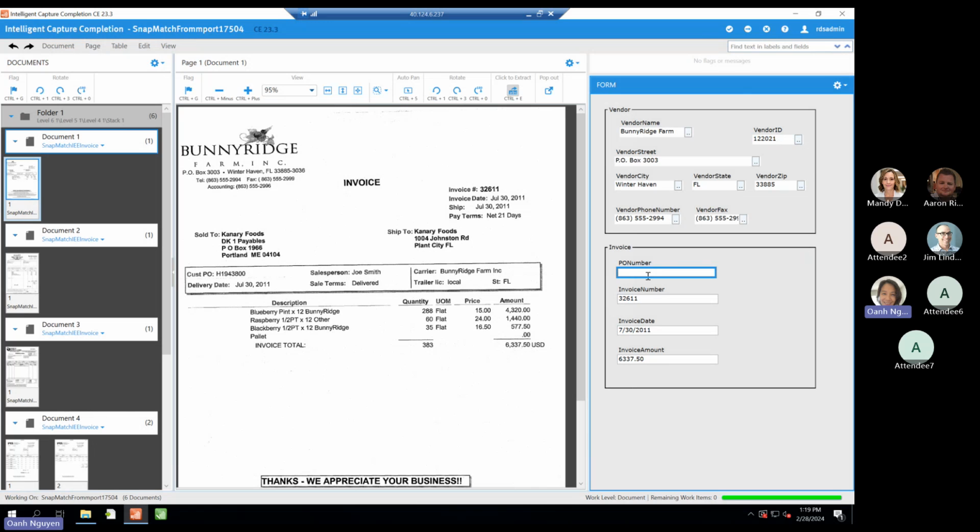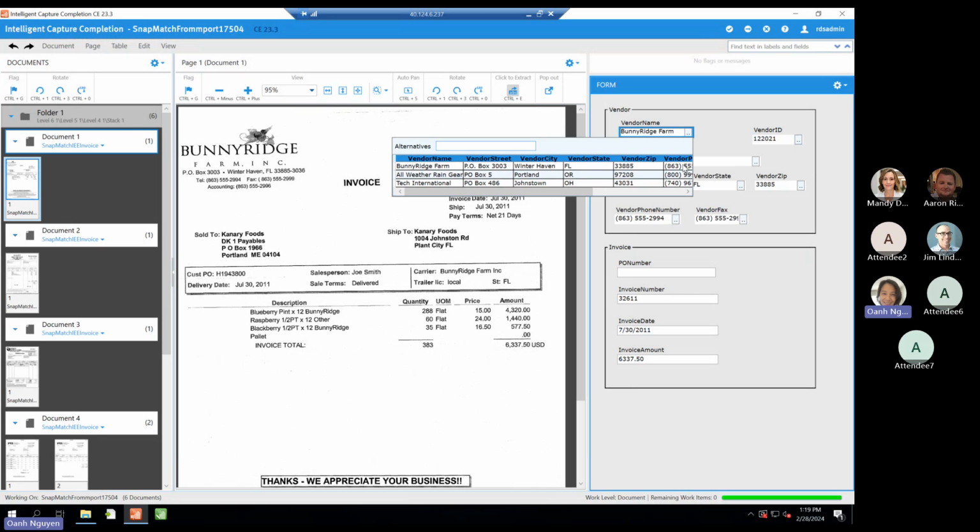We're going to populate this field, and later we're going to create another batch to show the IEE incremental learning. In the vendor group box, we're using SnapMatch to populate these fields. We have SnapMatch alternatives enabled, so we can show the alternative matches. We're going to launch alternative matches and then show the matches retrieved from SnapMatch population.